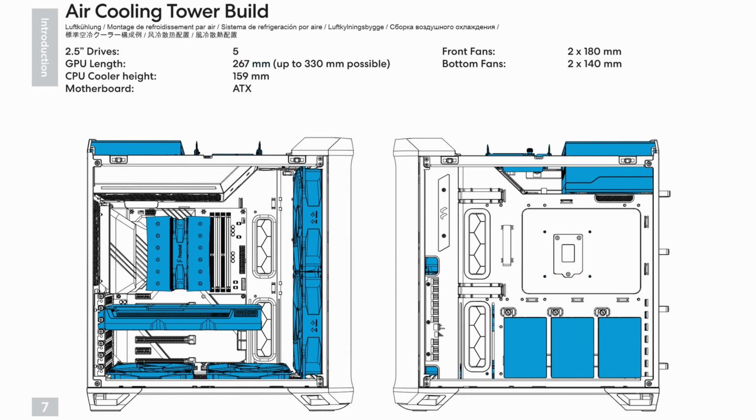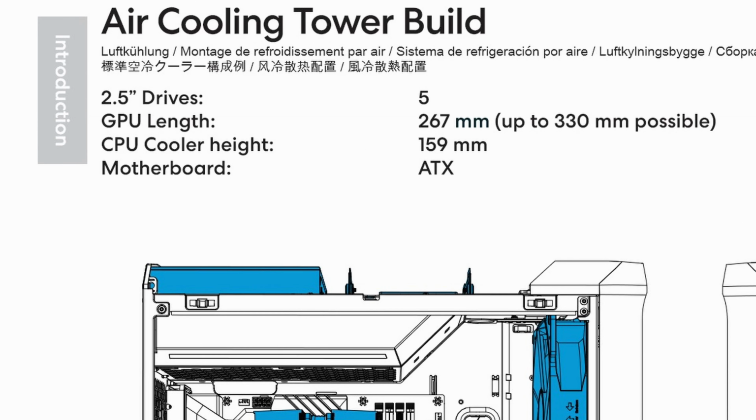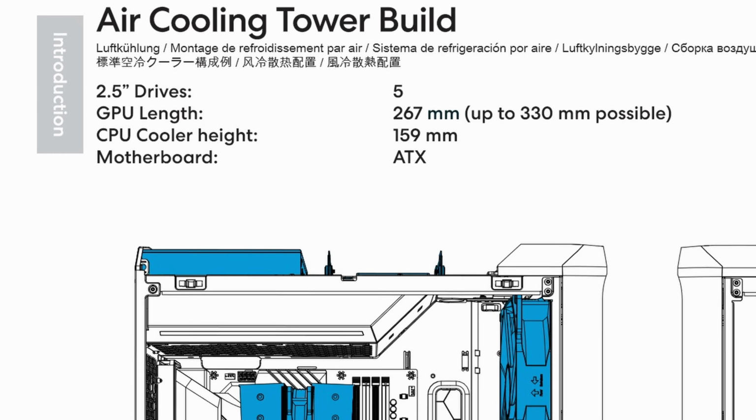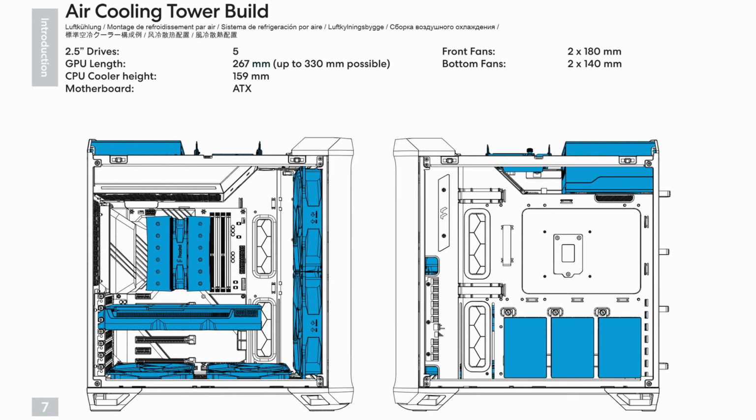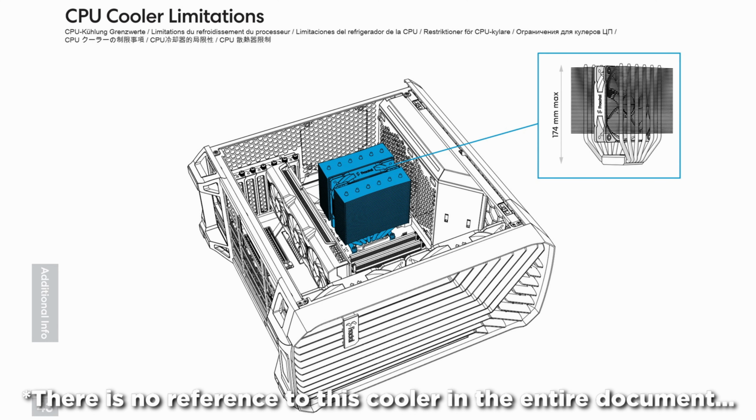So in the air cooling tower build example, which they should put the term example in there, they've got this 159mm CPU cooler height, but then they don't specify the max CPU cooler height, where they do with the GPU length. It's just madness. So it turns out the 159, I'm assuming, is of whatever Fractal Design cooler they happen to have in that example. But then when you go to the CPU cooler limitations, it's the same cooler with the max limit on it, not the height of that cooler. Why would you do this?